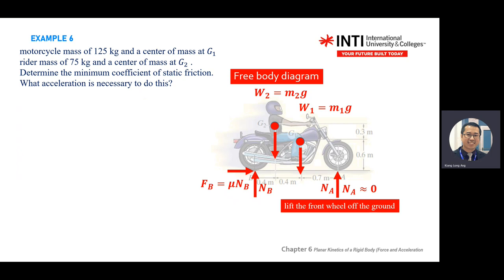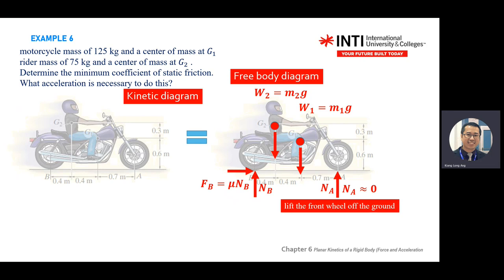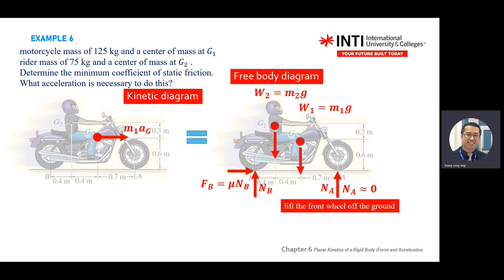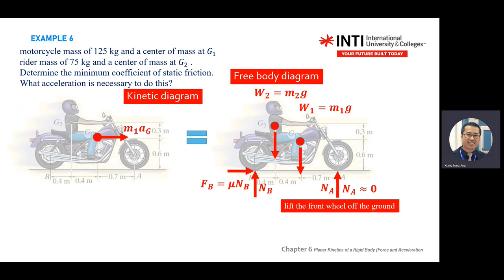You have done your free-body diagram. Then you do the kinetic diagram, which deals with acceleration and velocity. For Chapter 6, what is different about your kinetic diagram is that you combine the product of mass multiplied by acceleration — this turns into forces. In the previous chapters, the kinetic diagram used velocity and acceleration, but from Chapter 6 onwards for rigid bodies, the left-hand side of your kinetic diagram uses force, not acceleration.